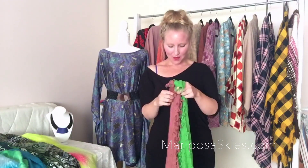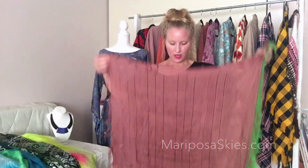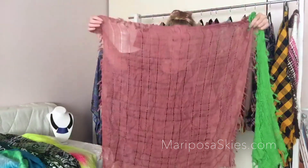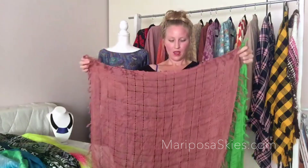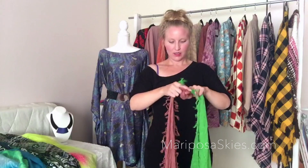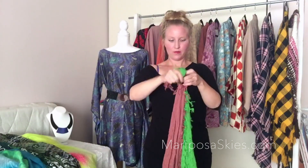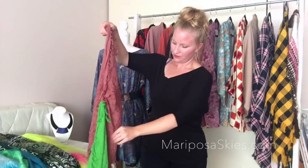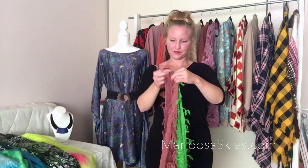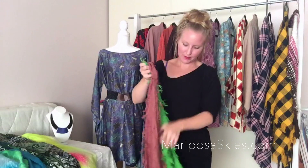The fifth way: ideally you're going to use two of the same color scarves. I didn't have two matching ones but I wanted to show you this way because I feel like it would be super fun to add to any outfit. This type of scarf is more of a square — an oversized bandana would work — and it needs to have a little bit of movement to it. What you do is take the two corners that will be the top, tie them up pretty far in, then take the other two ends and do the same thing, creating a hole — not too big of a hole.